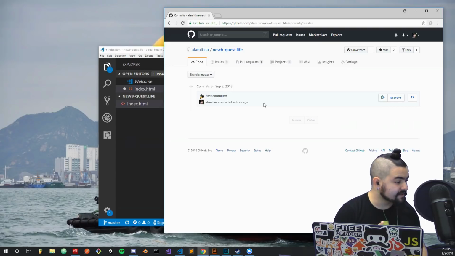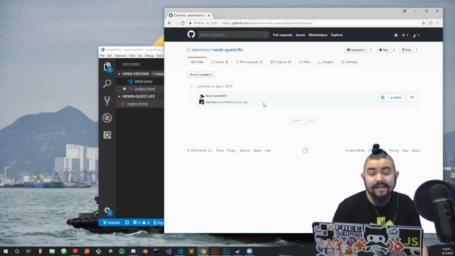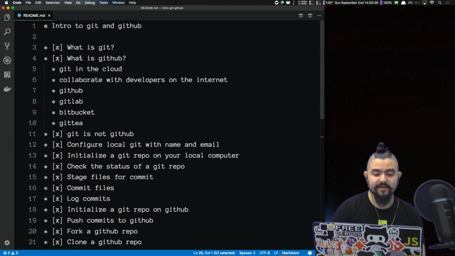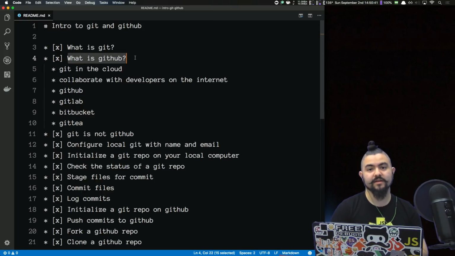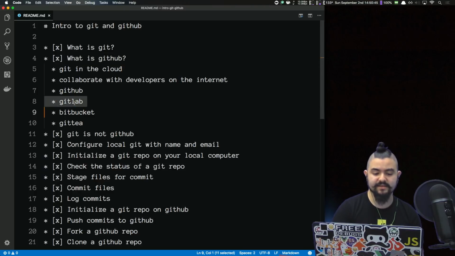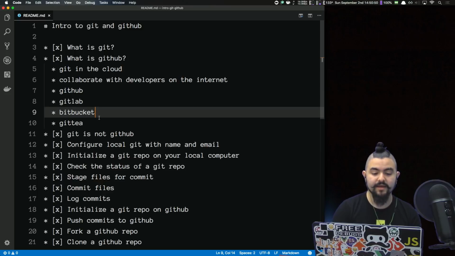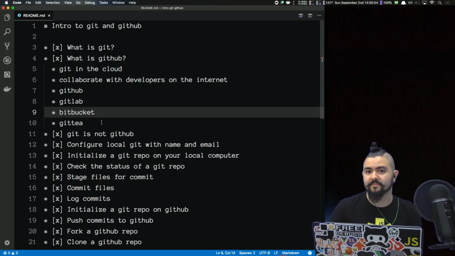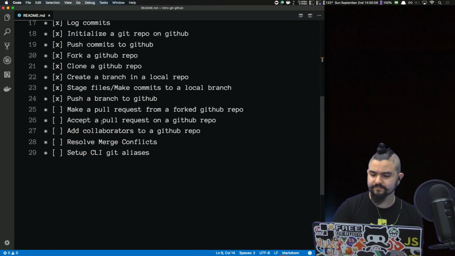And Shulian is asking, what do I think about GitLab? At work they use it, but don't see the difference. Yeah, the only difference is it's a different company. We talked about this at the beginning of the stream. GitHub is in a category of basically Git on the internet or Git in the cloud, and there are other services like GitLab, Bitbucket, or host your own with Git. You can host your own version of GitLab. They all work in the very same way. It's just hosted on a different server. Maybe it's a different company doing it, but pretty much all the same concepts apply.